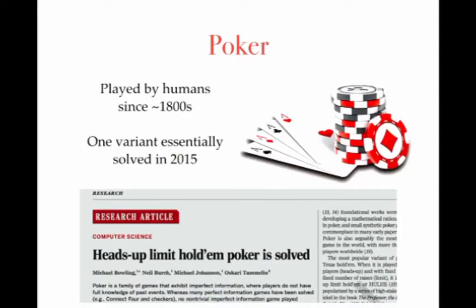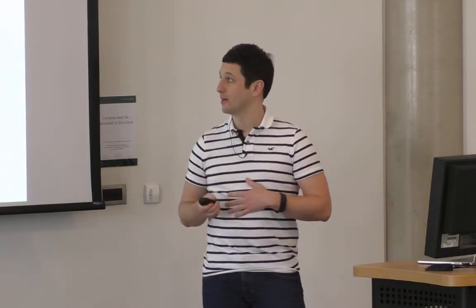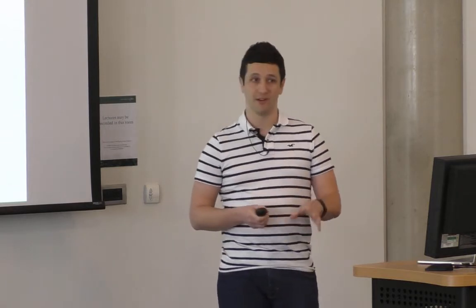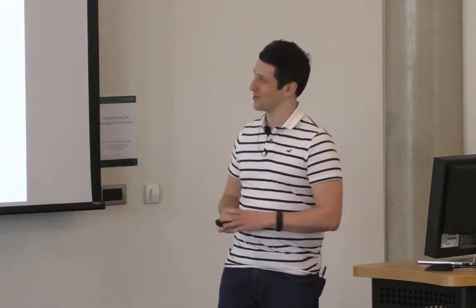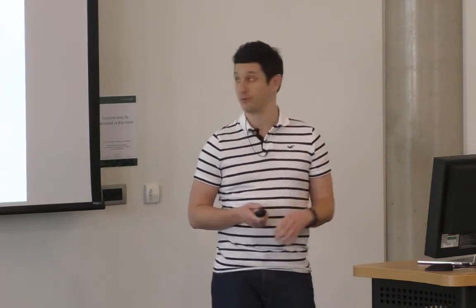Moving on to about the 1800s, we started playing poker, and there was a big breakthrough in the AI for this last year. Again, a publication in Science by Michael Bowling's team in Alberta, where they've essentially solved one variant, although the poker experts in the room, Mark, tell me that this is one very simple version, so they've got some work to go. But they've got great stuff going on in Alberta in different versions of poker.